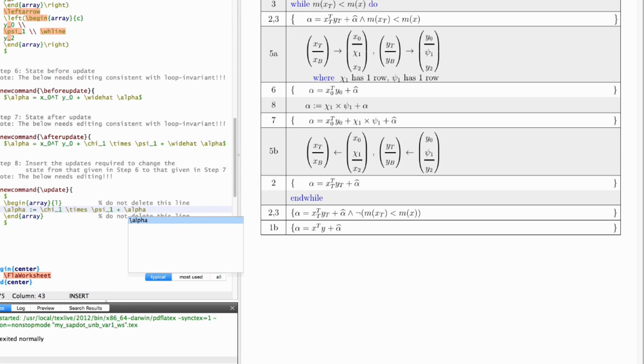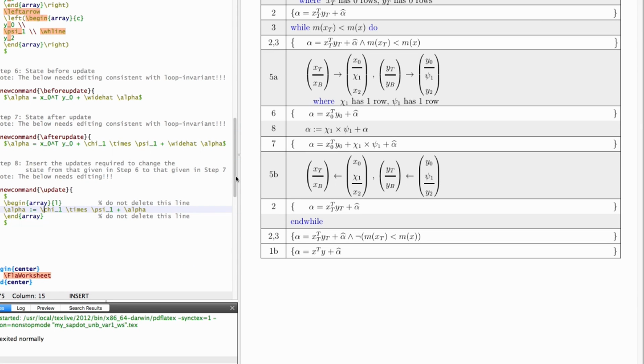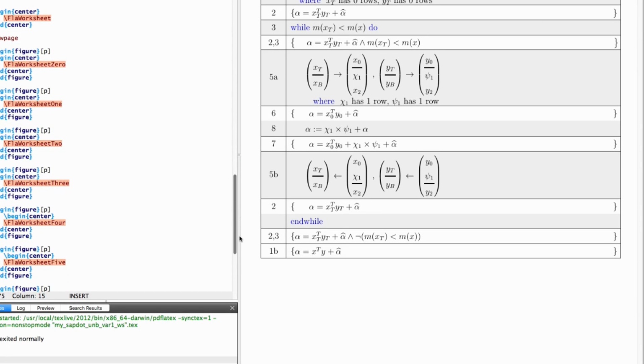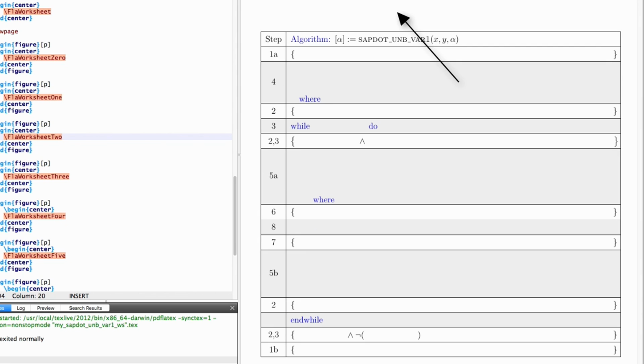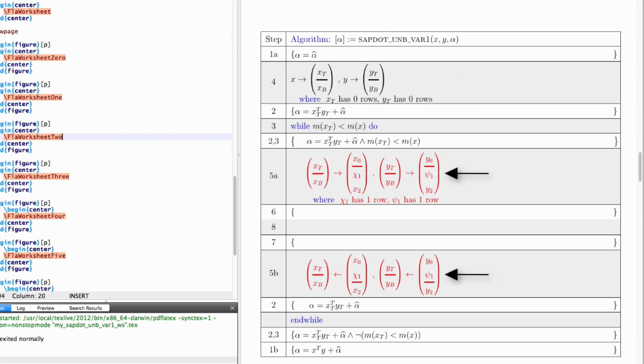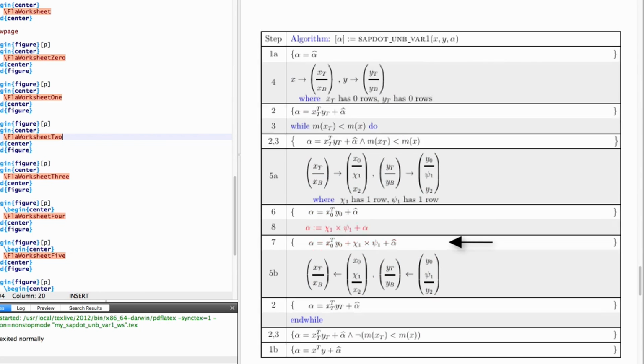Now, what's kind of cool about what we've done is that below this we have a whole bunch more worksheets, which you can recognize as step 0, step 1, step 2, etc. And what does that do? Well, if you click on this green button up here, you step from one page to the next. And what you notice here is that step 0 is the empty worksheet, and then it fills in step 1. After all, we want to emphasize the order in which we fill out the worksheet. And then step 2, step 3, step 4, step 5, step 6, step 7, finally the update step.